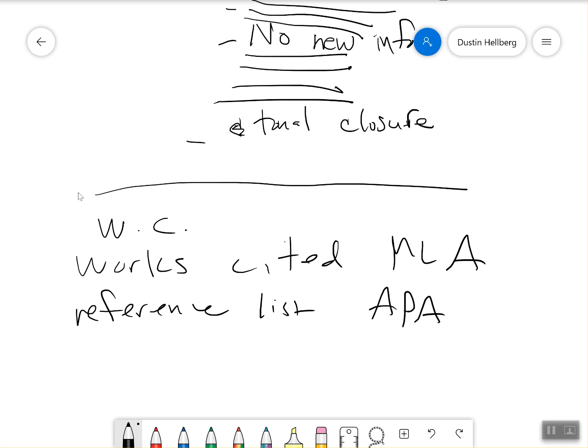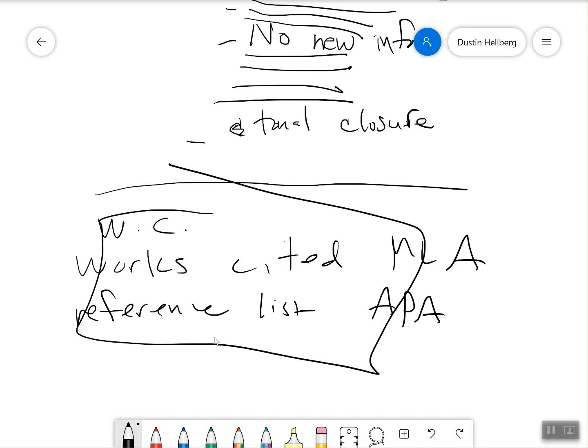So these must follow directly after your conclusion paragraph. If your paper does not have a works cited or it does not have a reference list, it is considered plagiarism, accidental or otherwise, and it will not be graded. If not, it'll be failed outright. So do not forget the works cited list, and we're going to talk about how that's formatted later.